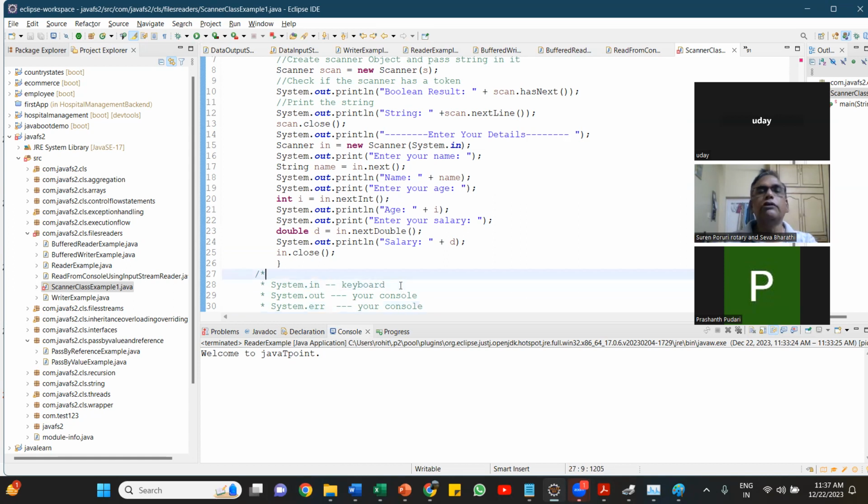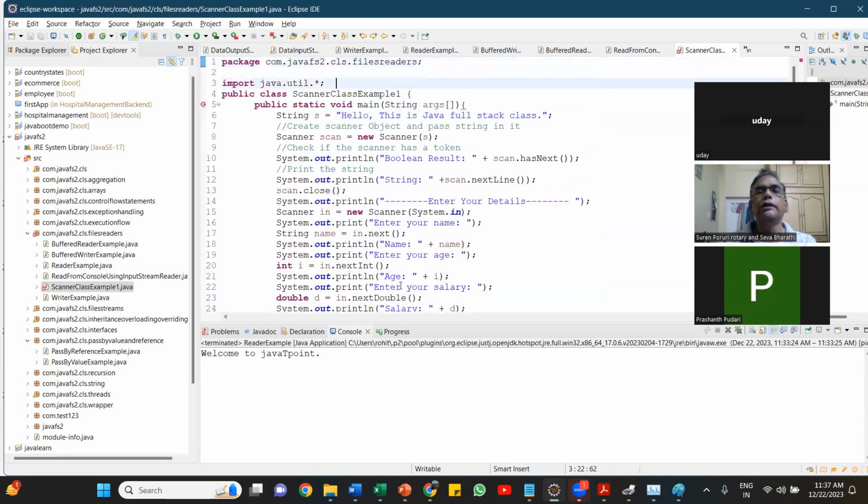So now let's look at it. How do we read the input from the user? For that, there is a special class called Scanner. The Scanner class exists in the java.util package. All the other classes we have seen are in the java.io package.